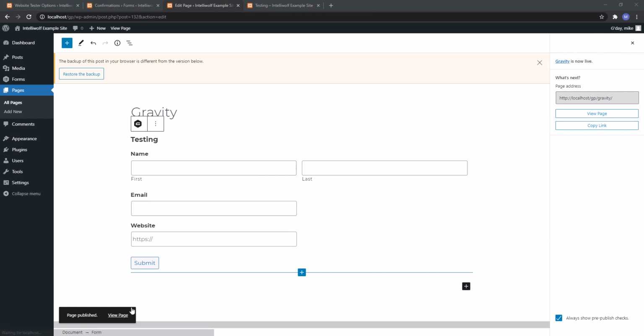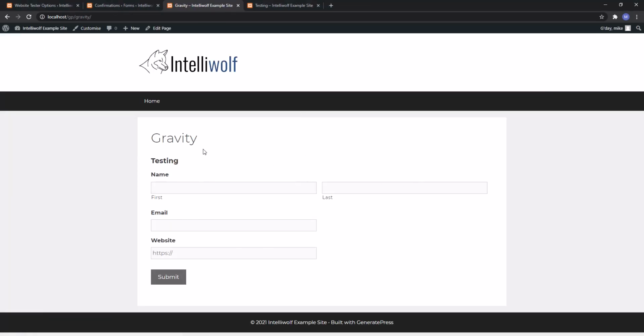All right, so now we can view this page, and so this would be the contact form, the call to action, the testing lead capture, whatever it is that you wanted to do. So we would go, let's go put the name and all that in. Let's do Google for this one.